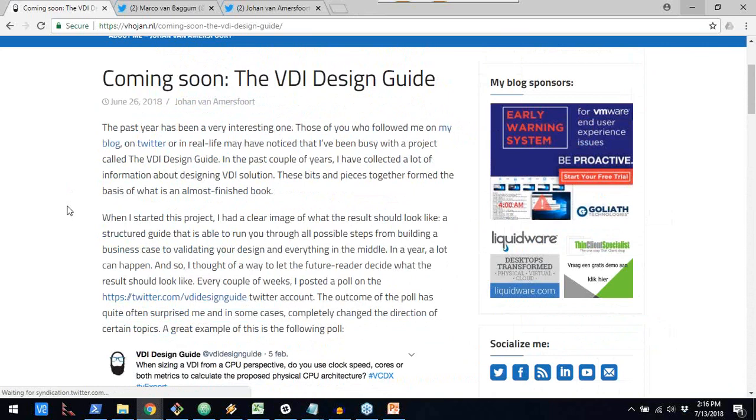That's pretty amazing. Yeah, and Marco probably could elaborate on this, but everything you do nowadays is with security in mind, and that's why I asked both Marco and Sean, who have a lot of experience with security as well, to work with me on the book, because security is essential to a successful VDI design. And Marco, tell us a little bit about that.